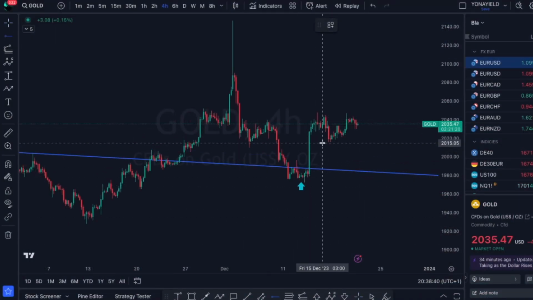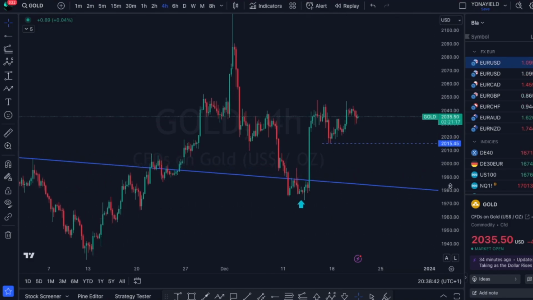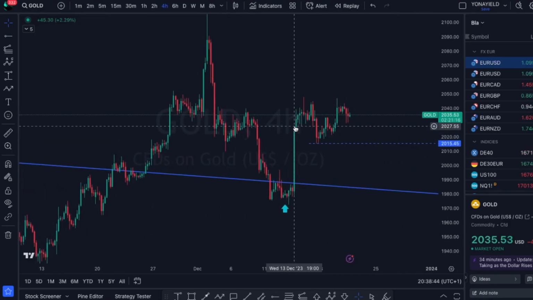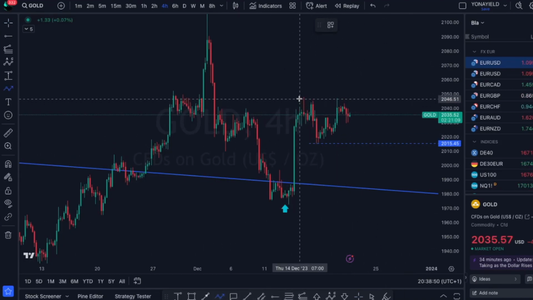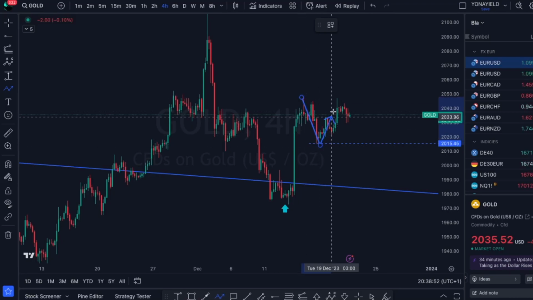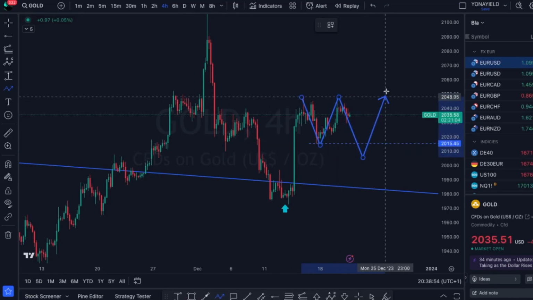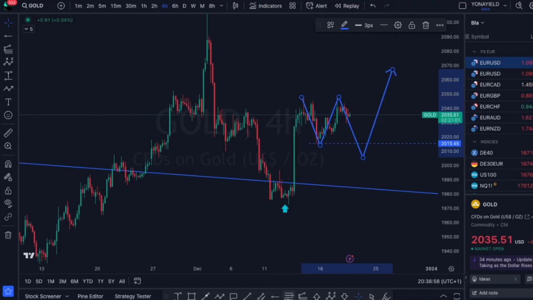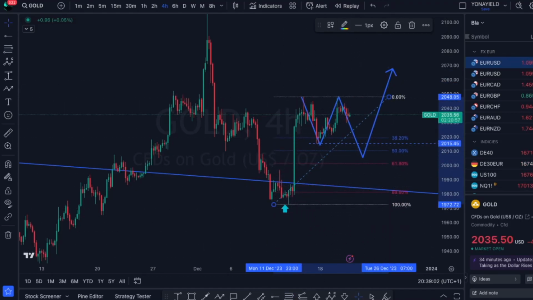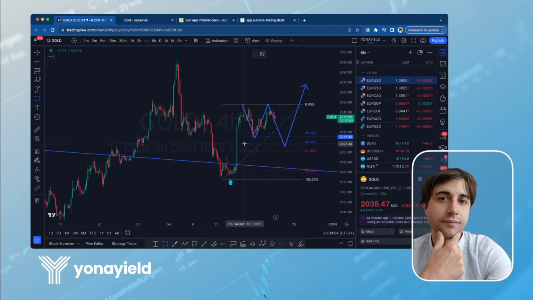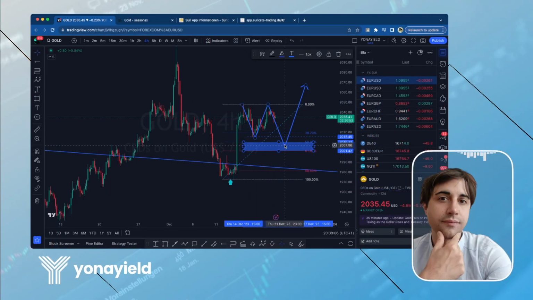We have here the last low point, and here also a pullback would make sense, because normally this kind of momentum initiates the bigger move, but normally there is a three-wave pullback first. So this is where I like Elliott wave with the pullbacks, because normally they do come in 3 waves, and then there will be another trend coming, right? And we can also measure here with the Fibonacci. So that would be the 50-61 area here.